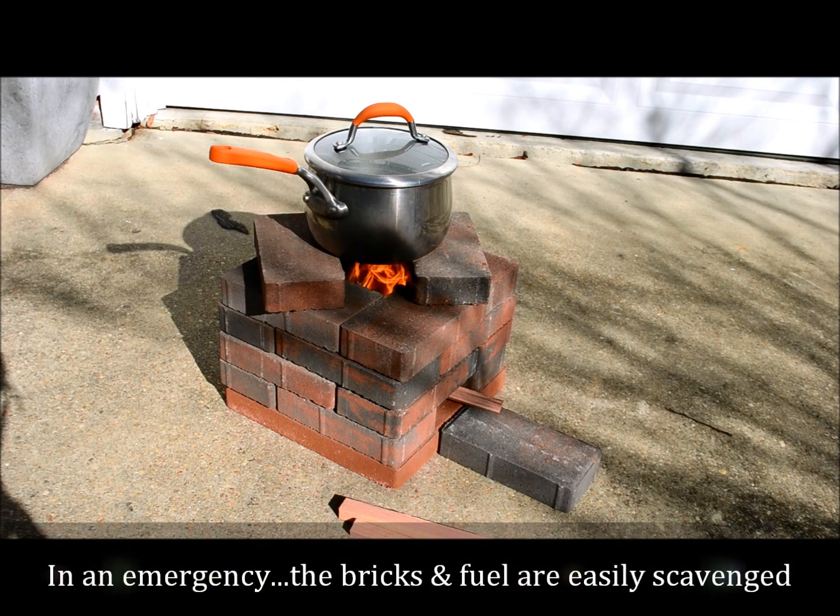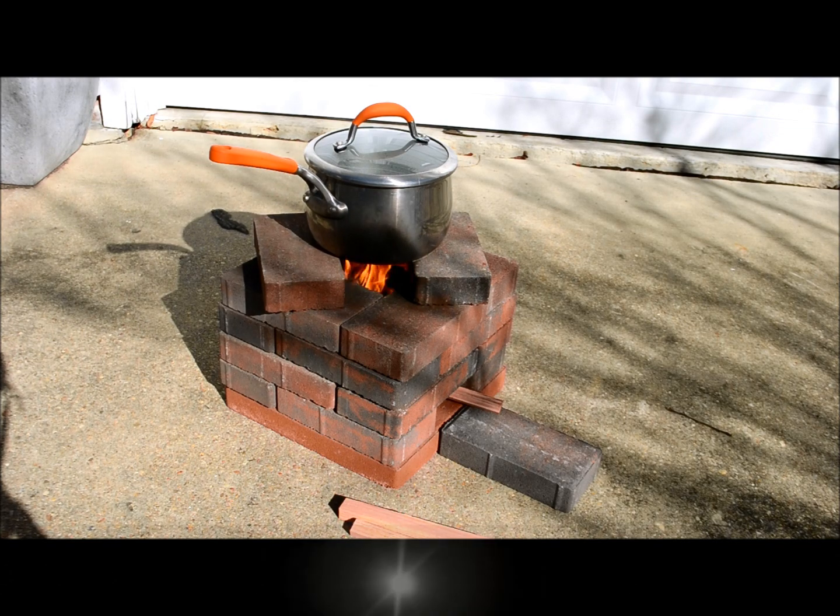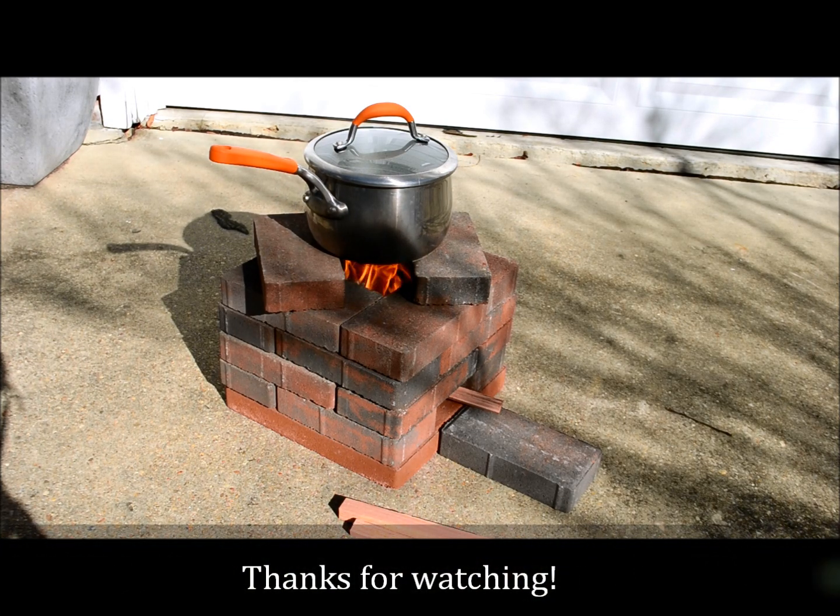Okay, it's been about 5 minutes and the fire is really going well. It's blackening the pot and I can see bubbles starting to form on the inside. So again, a real efficient way to heat something quickly.